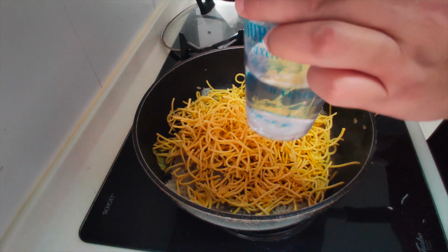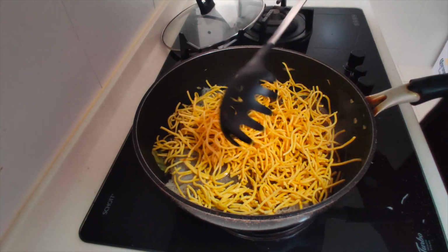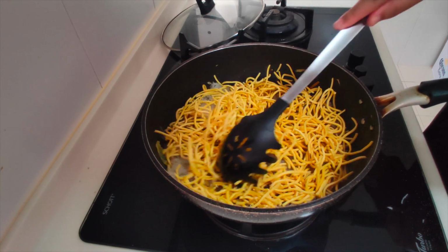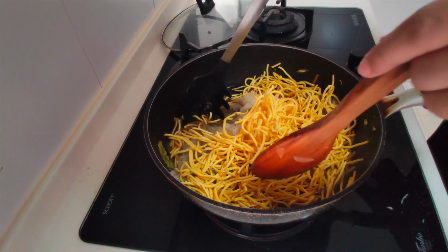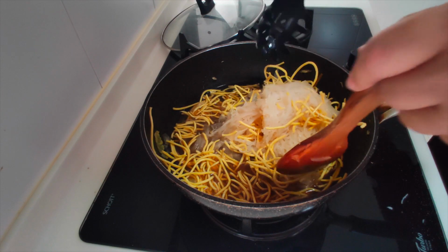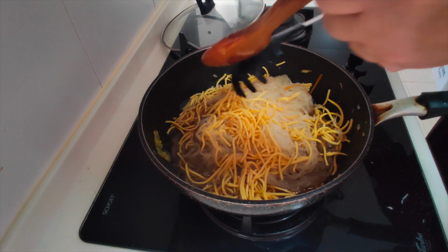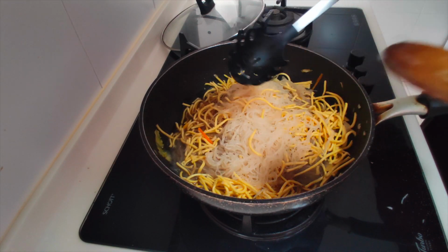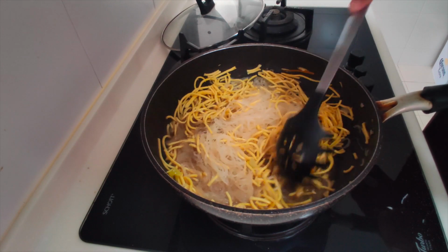And then remember, I add water. I didn't add all the water. Now I'm gonna add the rest of the water into this. Just let the noodles soak up the water. Flip it around. I'm gonna use 2 spatulas for this, so the bihun get mixed up and the noodles get mixed up as well. Just turn it around. Move it around. Make sure the noodles is nice and evenly cooked.